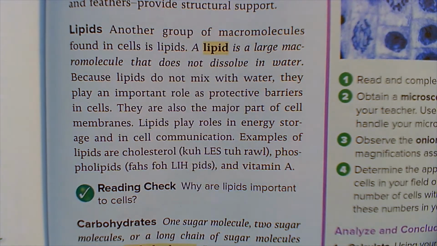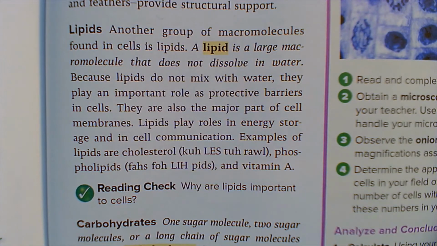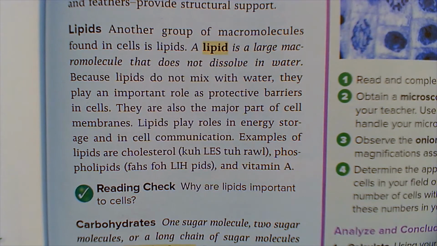Lipids. Another group of macromolecules found in cells is lipids. A lipid is a large macromolecule that does not dissolve in water. Because lipids do not mix with water, they play an important role as protective barriers in cells. They are also the major part of cell membranes. Lipids play roles in energy storage and in cell communication.